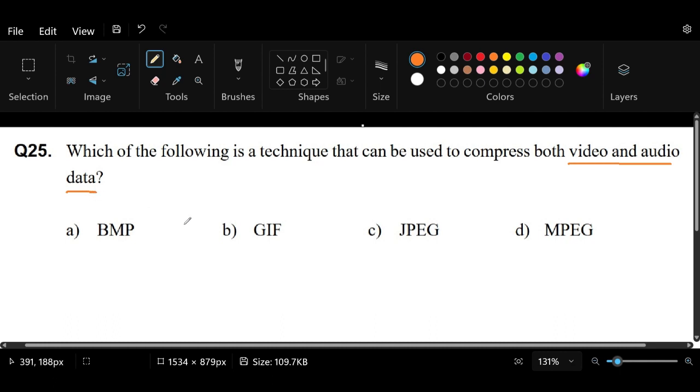If we look at the choices, we have words like BMP, which is something related to bitmap images, and it's definitely something that you'd likely encounter if you use Microsoft Paint, because I think it's one of those file formats that you could get if you use MS Paint.